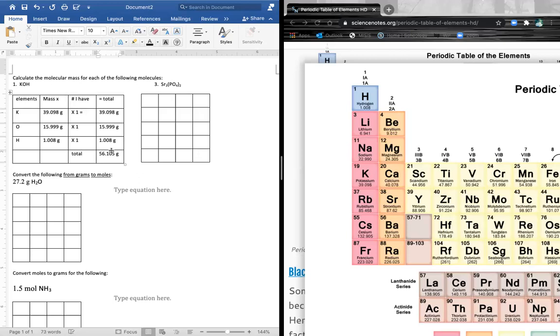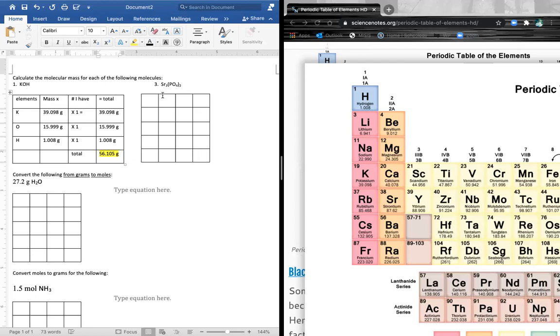And that gives us 56.105 grams. Remember, you can't add or subtract numbers unless the units of measurement are the same. That's another reason that it's so important to write units of measurement down. Notice here, all of these units are in grams. So there's our answer. If I wanted 1 mole of KOH, I would go to my balance and put this compound on it until the balance read 56.105 grams. That would tell me that I had 1 mole of that substance, or 6.022 times 10 to the 23 individual units of KOH.